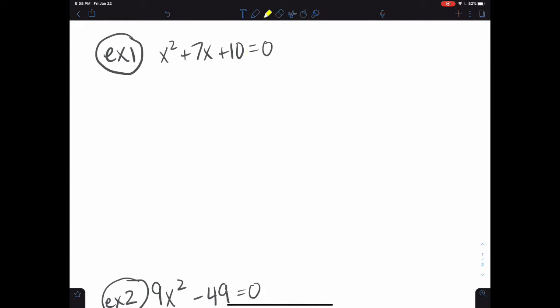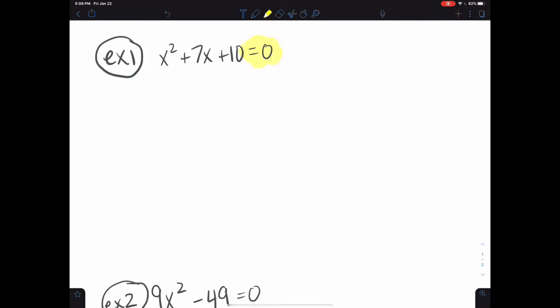In the first example, we are equal to 0, so we're all set to try and factor this. Now, there are some questions that we have to ask ourselves. Is there a GCF that I can pull out of every single term? Unfortunately, not this time. We also need to ask ourselves, am I able to factor this by grouping? Not enough terms for that either. I would need 4 things added on the left, and I only have 3.